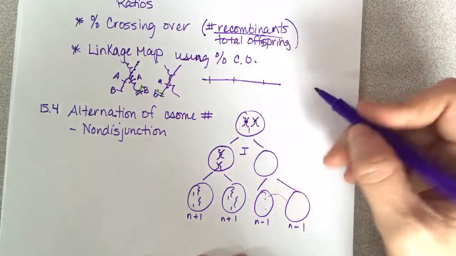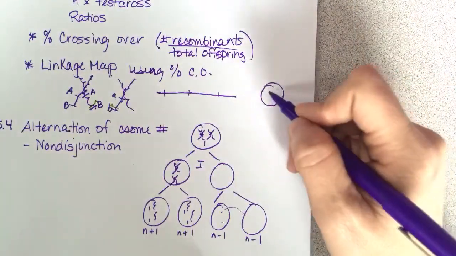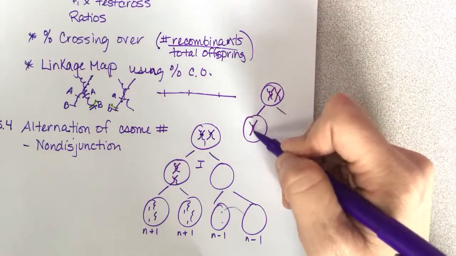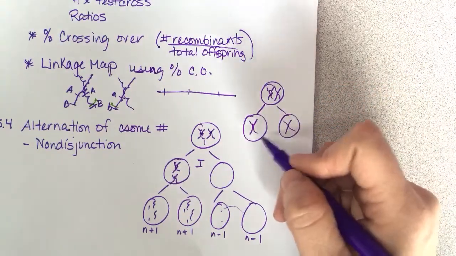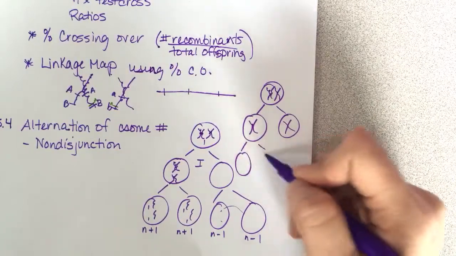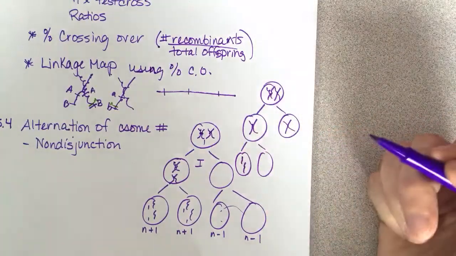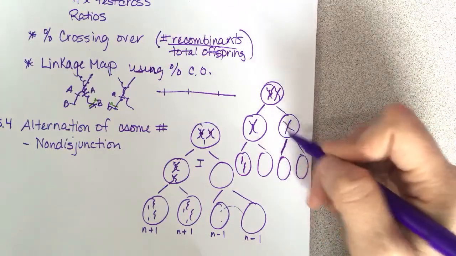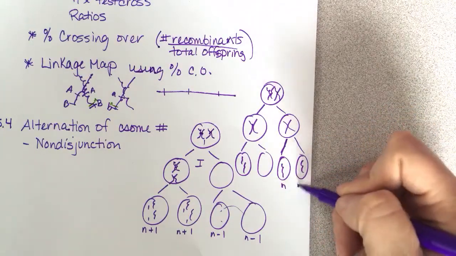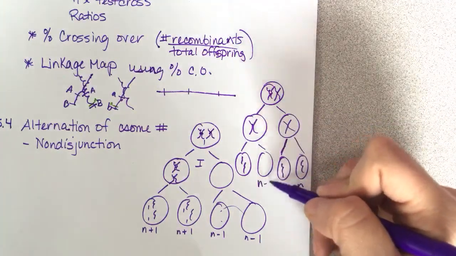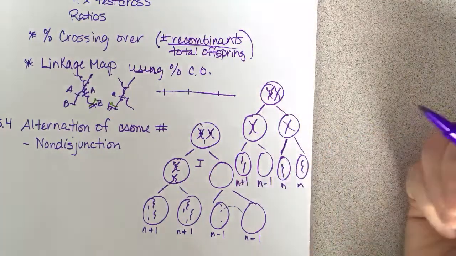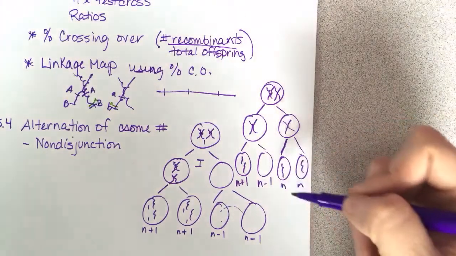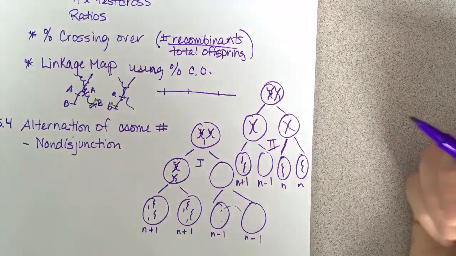So I showed you meiosis 1 occurring. I'm going to just do this over here. If it happens in meiosis 2, here's your chromosome pairs. So meiosis 1 happens properly, but now let's say meiosis 2 messes up and both the chromatids go in this cell and none go here. So these guys have the right haploid number. This has the haploid number -1. This has the haploid number +1. Sorry. All right, so that's non-disjunction in meiosis 2.